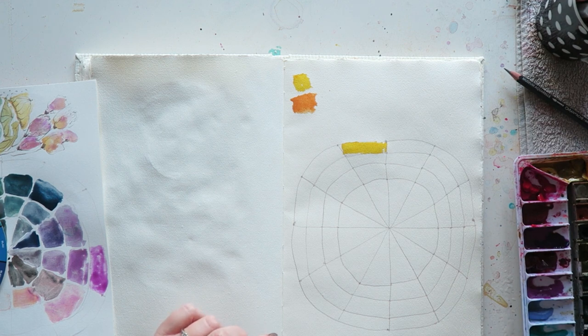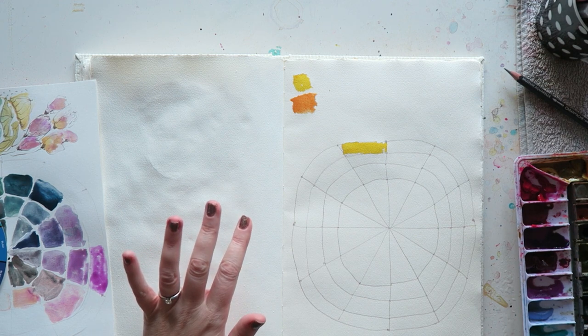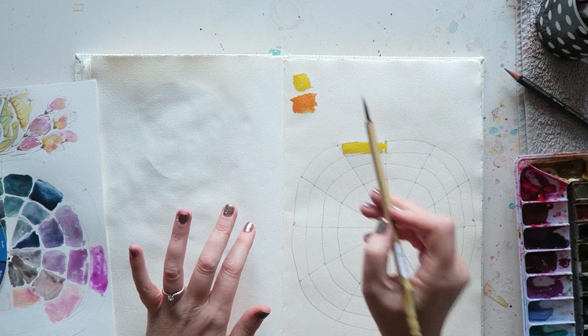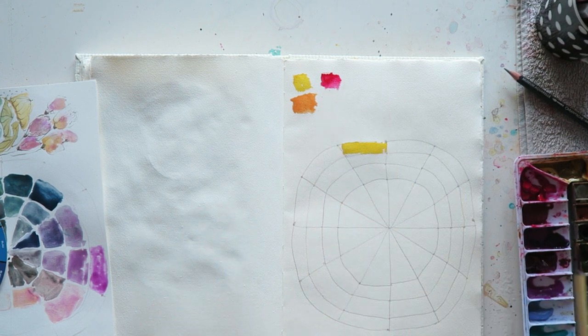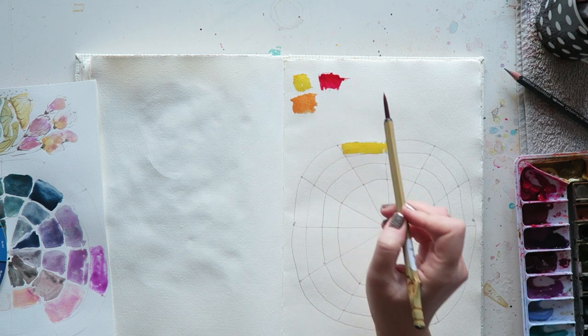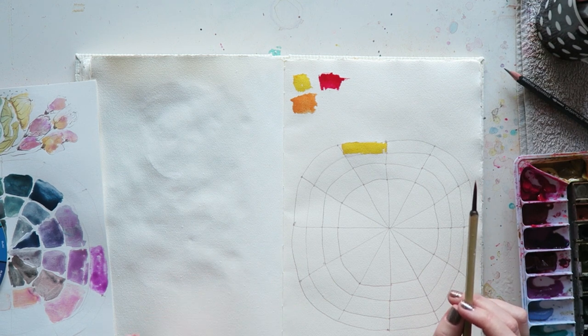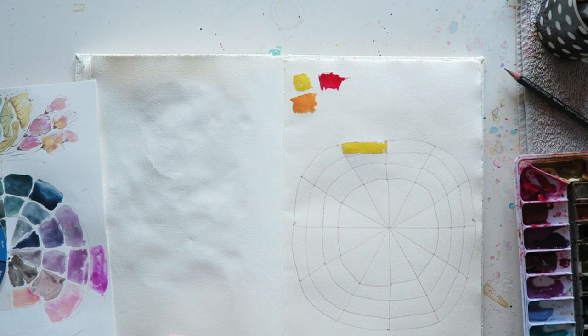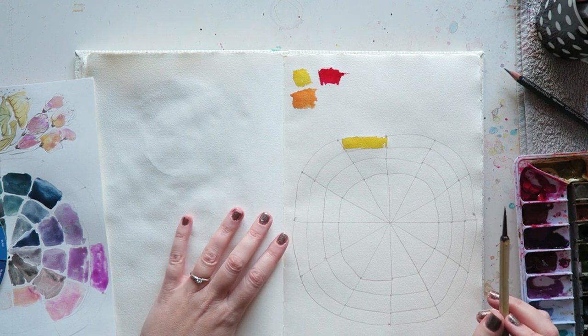And we can see that, let's say, for example, I will use for this color story today, Carmine, which is a Van Gogh color that I've recently discovered and really love. Jackson's doesn't carry the Van Gogh in open stock, so I'll have to go to my local art store when it opens and buy a tube of that. I really like that color.